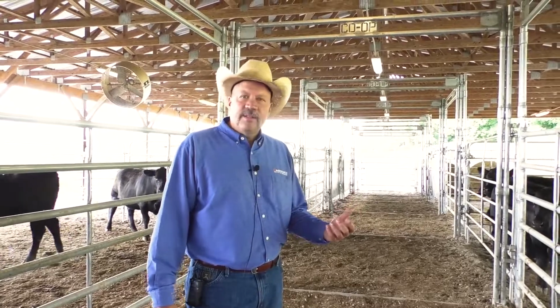Tennessee Farmers Cooperative and the fabrication department came and helped us design this facility and really fabricated all of this equipment, the gates and the pens and the panels, and helped us design the bud box system that we utilize. And that's what we're going to do now. We're going to go in and take a set of these heifers out and just walk you through the system.